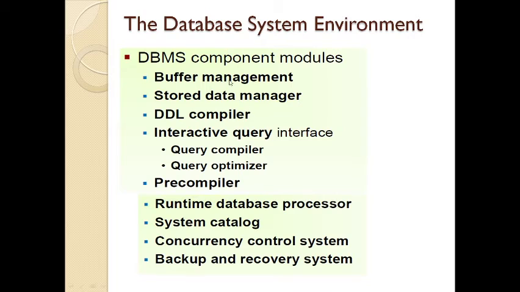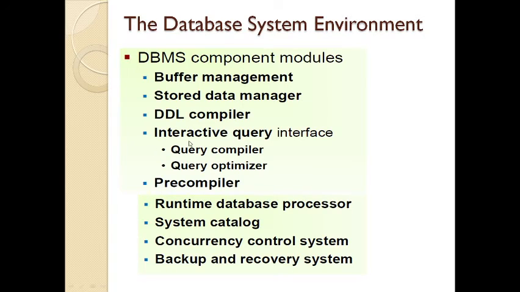Next, the stored data manager. Its main work is to provide catalogs for use, which are stored on the hard disk. Catalogs means specifications. Next, the DDL compiler, where DDL means data definition language. It takes a set of statements and turns them into schema definitions, defining a particular database schema which can be used as metadata. Metadata, again, is nothing but the structure.